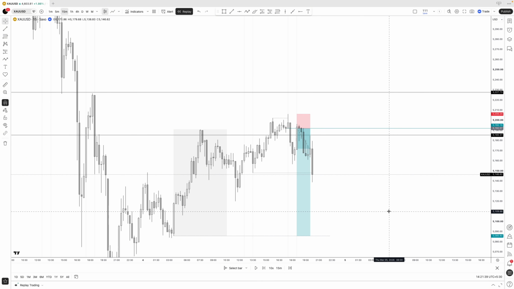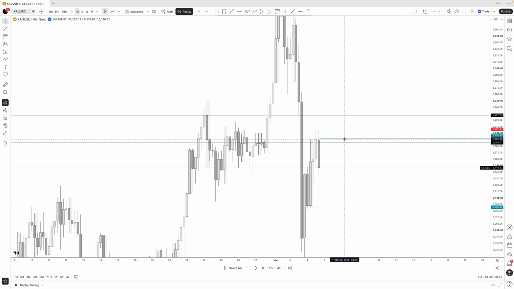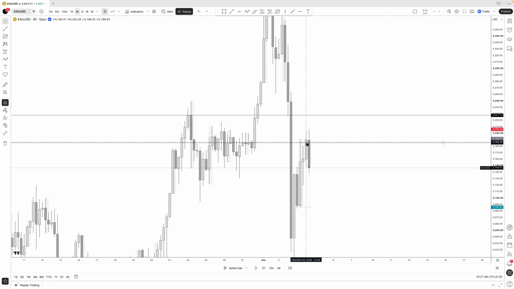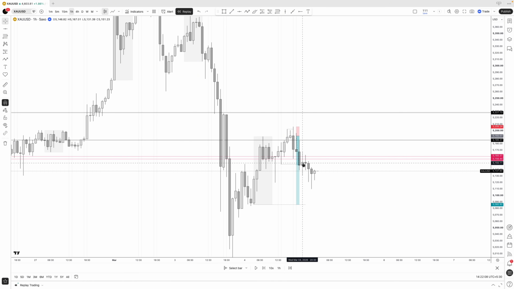So now the current 4-hour candle closes, so you can go to the 4-hour time frame to see what has happened. And on the 4-hour time frame, we can see that price moved into the daily resistance, and we have a strong engulfing candle, and this candle created more key levels. So on the 4-hour, we have a new key level, which is this open close level, and we have another open close level up here, even a resistance up here, but I'm going to pay attention to this for now. And look how the market reacts to these levels. Once again, it breaks, uses that area as a resistance, and then price starts moving lower.